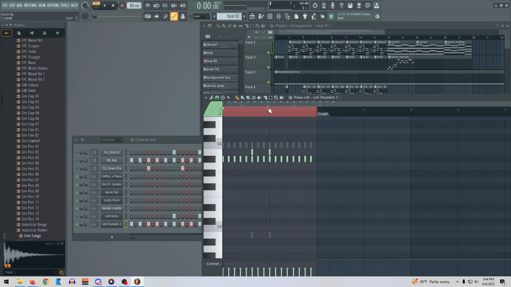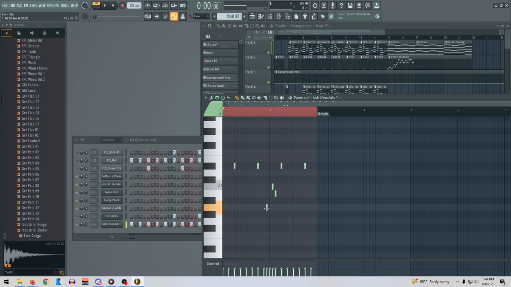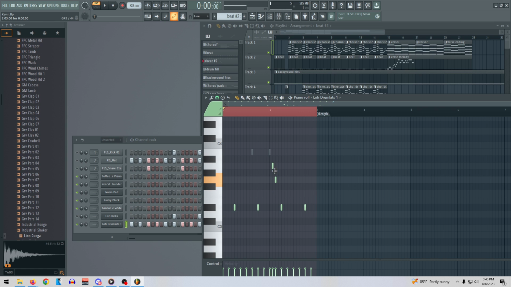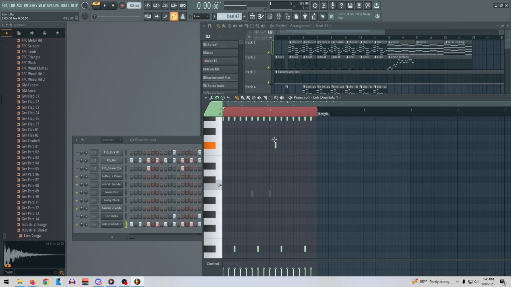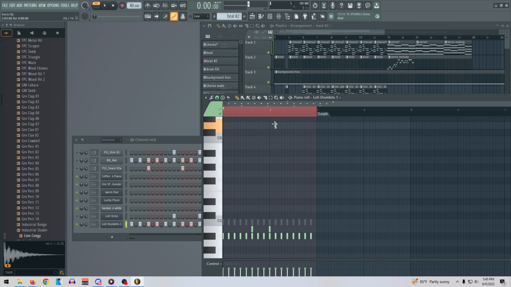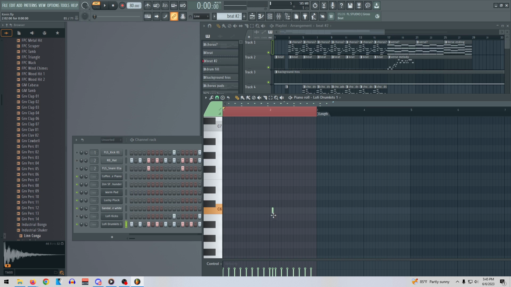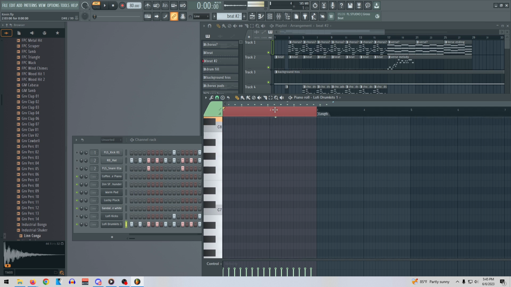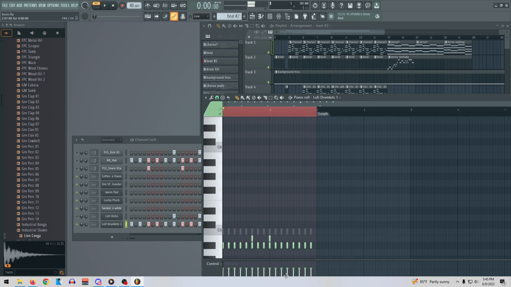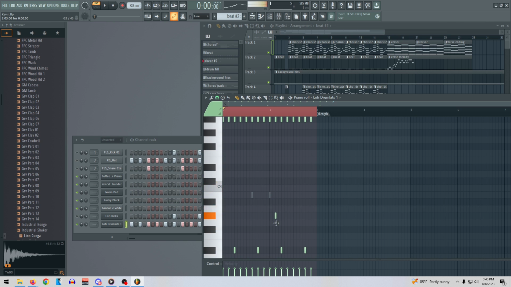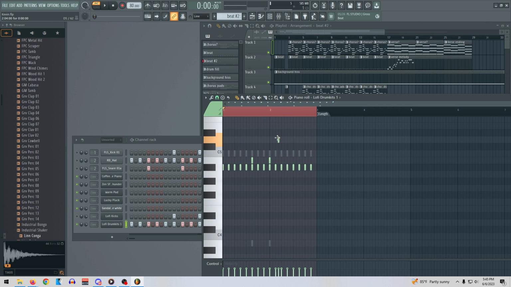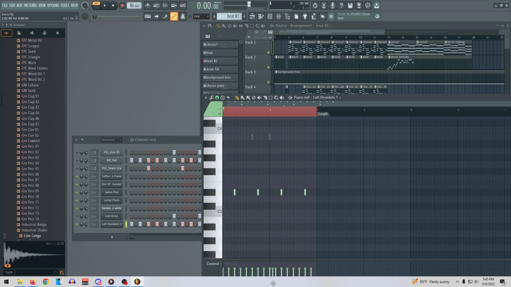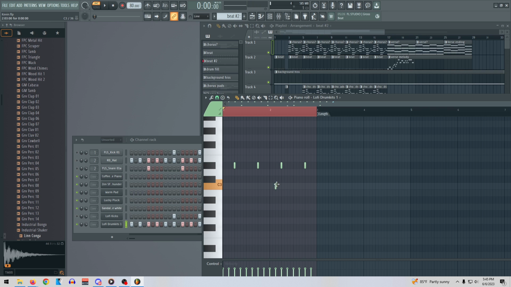Okay, this needs to be switched to whatever the hi-hat needs to be, but I'm still looking for the hi-hats in here. I don't know where they put them. I mean, it might be right here. And that might be the... Is it all just going to be on one? Wait, is it just repeating but just different?